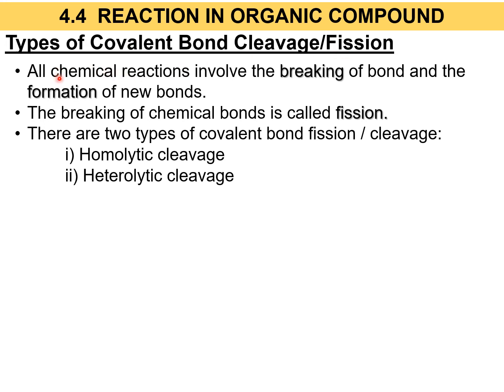So basically, every chemical reaction dia akan involve bond breaking, bond formation bila dia nak buat new bond, okay? Tapi bila you nak break the chemical bonds between two atoms, it is called as fission. Okay, peleraian. Contohnya lah, let's say you nak leraikan this single covalent bond between atom A dan B. So, bila you nak break the bond, itulah kita panggil dia sebagai bond fission, covalent bond fission ataupun covalent bond cleavage. Cleavage tu maksudnya kita buat belahan. Okay? Cleavage ni ialah belahan.